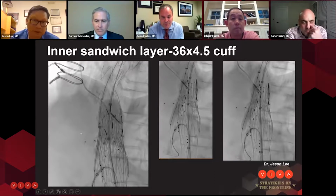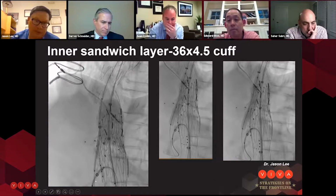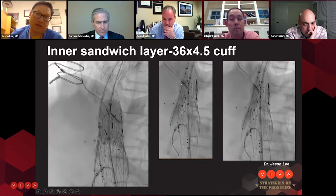Okay, so then this is again the 32 thoracic device, the 8 French sheath, the 779 VBX in position, the ZFEN, the top is deployed, and the 629 VBX is out the renal through the fenestration in a 7 French Ansel. We pop the top of it. Remember, there's only about 28 millimeters of fabric to the top of the ZFEN, so to make it a true sandwich, you need a lot more overlap of fabric. So then I took a cuff that was larger than both the thoracic piece and the ZFEN piece to make the inner layer of the sandwich. So now you've got the thoracic piece, the 779 VBX, and then the inner cuff.